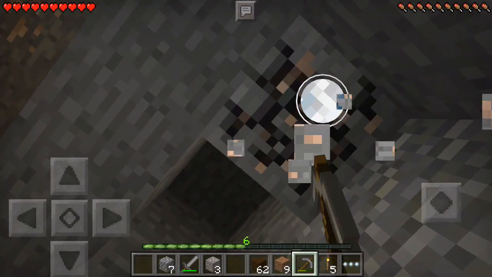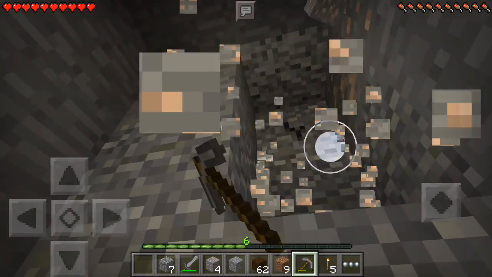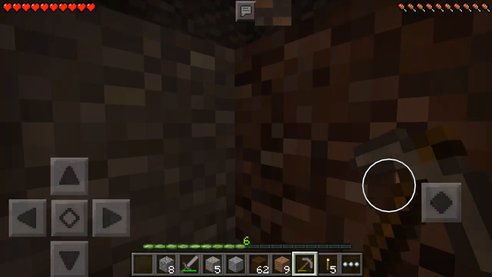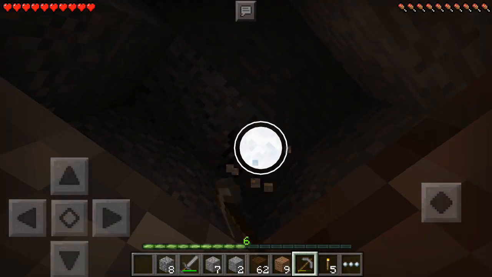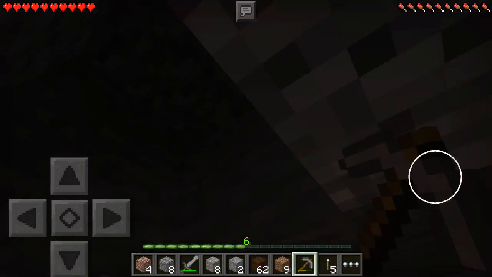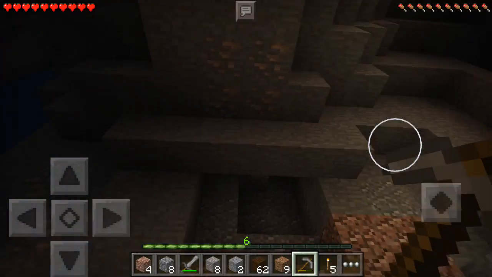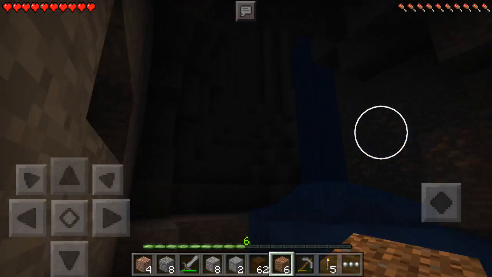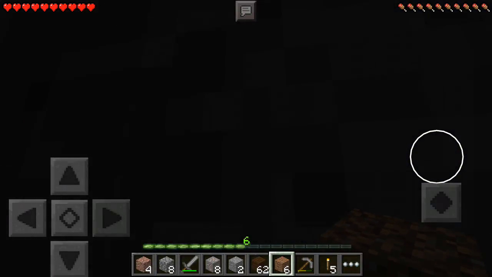Let's get this piece and that one. So much iron right here. Any more? No. So I'm just gonna go get this iron. And then, wait, why did I do that? It's a dead end right there.